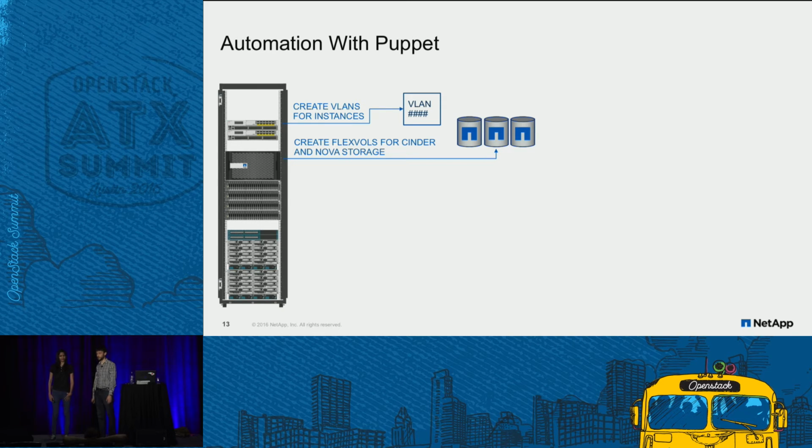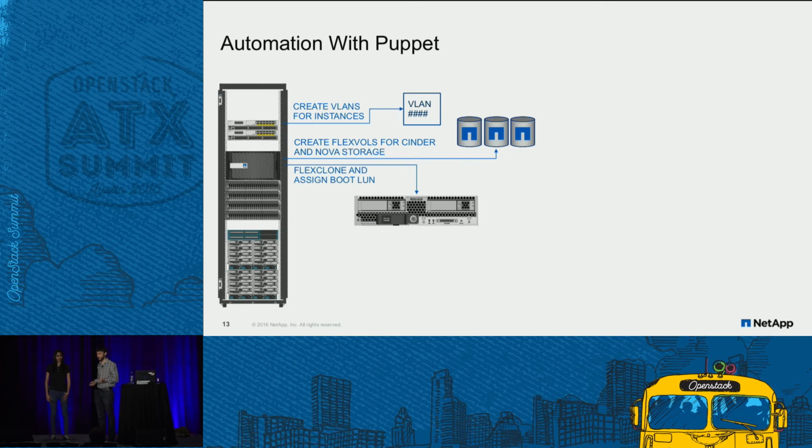So a FlexVolume can be thought of as an abstracted virtualized storage concept, similar to how VMware abstracted compute resources in the data center. We at NetApp have NetApp FlexVolumes there. It's storage presented to both the Cinder and Nova nodes for the eventual consumption, but it also hosts our boot LUNs. So we do stateless booting. For those that may not be familiar with that, we boot all of our compute nodes via iSCSI, all hosted on the NetApp storage device that we have inside of the FlexPod architecture.